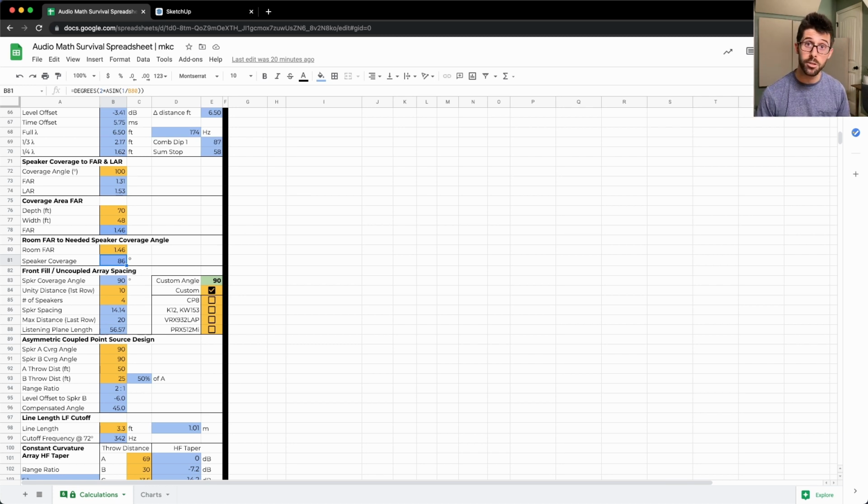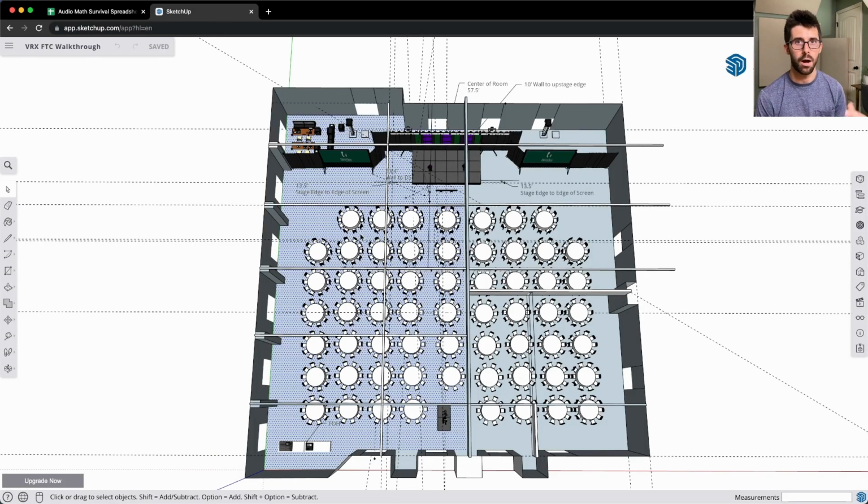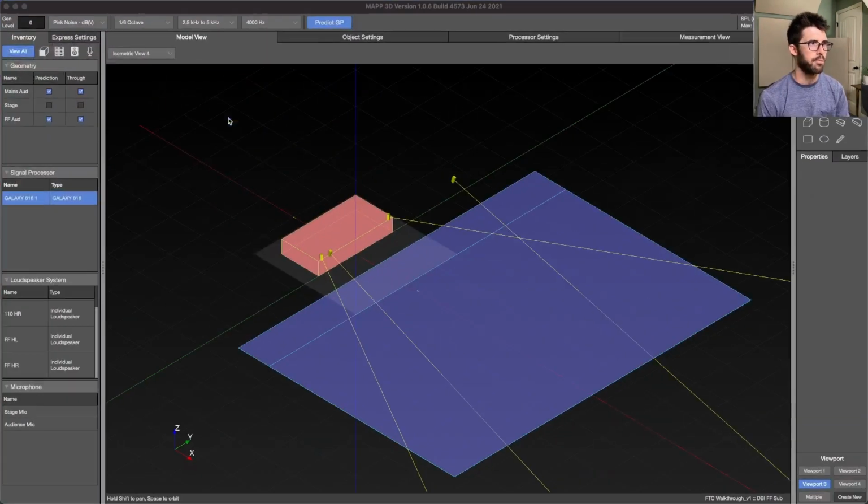Going a little bit wider is good because I know my bottom box throwing to the front is throwing at even less of a distance, has less time to spread out, so it's not going to cover as much. So having a 100-degree speaker, both from looking at this calculative standpoint and measuring it out on throw distances right here, gives us our answer that yes, our VRX are going to be able to cover horizontally. And now we're going to jump into Map 3D.